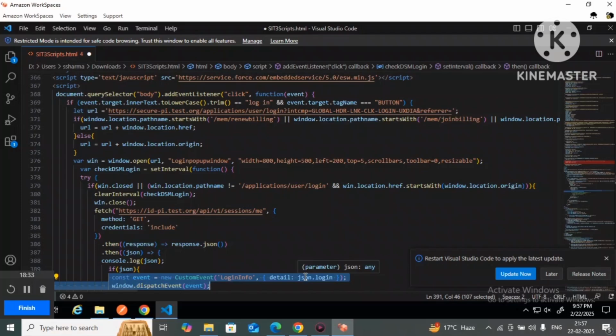Now, whenever the customer logs in to your community from the header, all the components available on that page will load. Once the login is successful, your hidden component will fire, and in init, or if you are using LWC, in connectedCallback or in the @wire annotation, you can call Apex, take the information of the logged-in user, and store it in session storage or local storage.